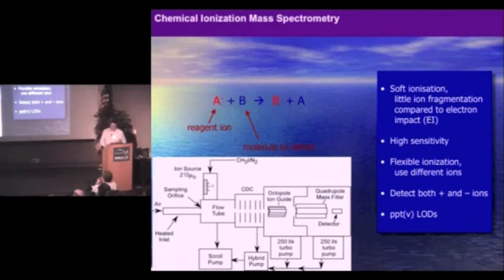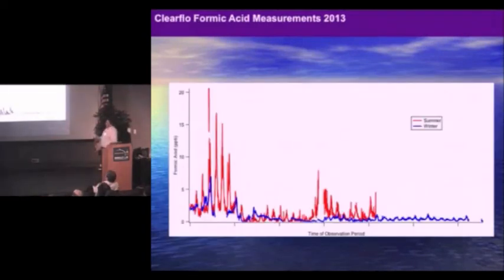That's really useful. So here we've got some of the organic acid measurements that we've done of formic acid, the summer versus the winter. One thing to note here is the winter is a lot less than the summer, and these measurements were done during the Olympics this year. This makes sense to me because the emissions coming from plants are a lot reduced in the winter versus the summer. That's great.